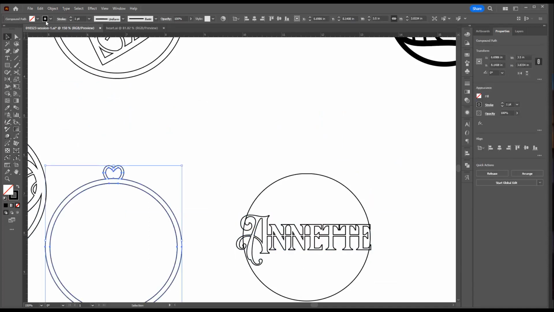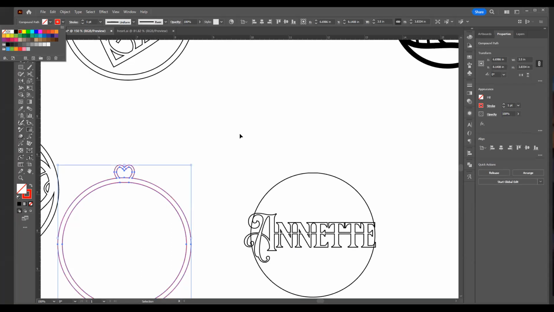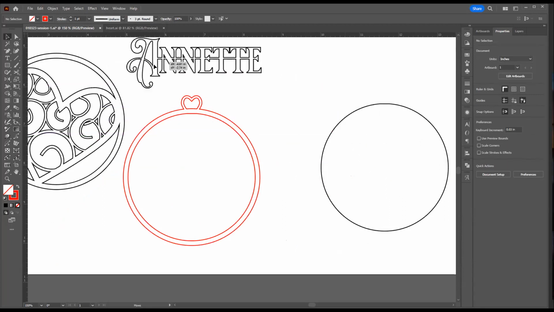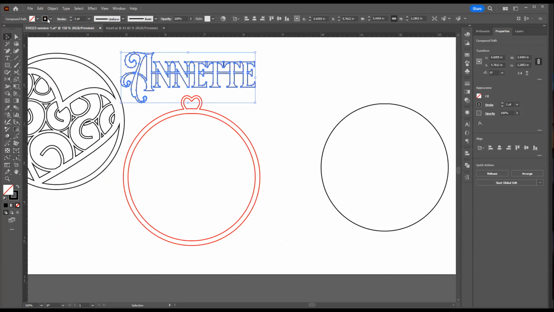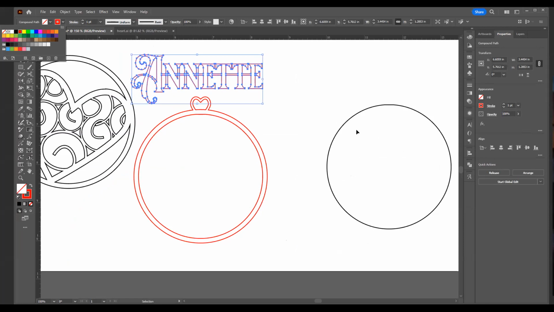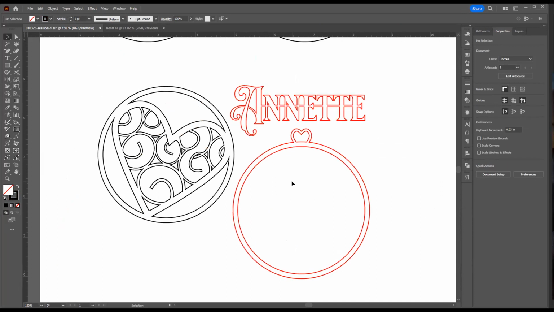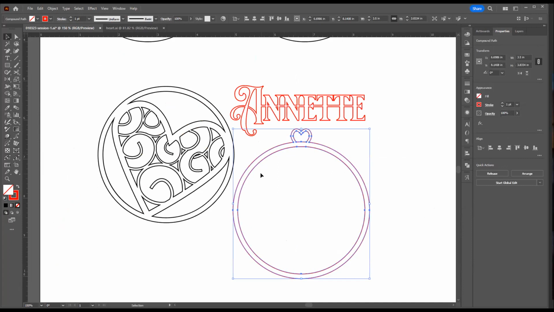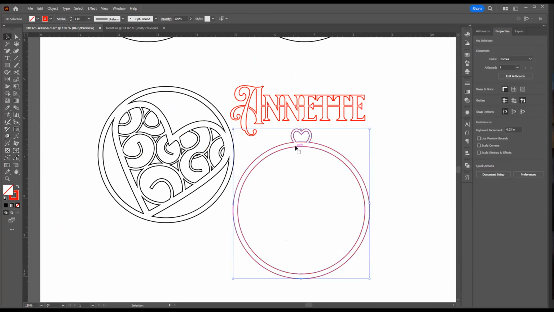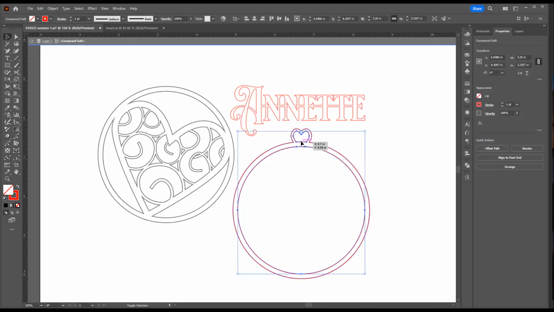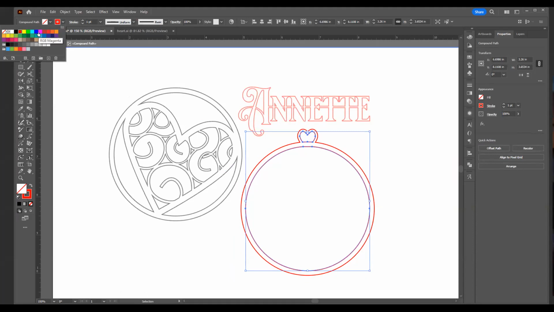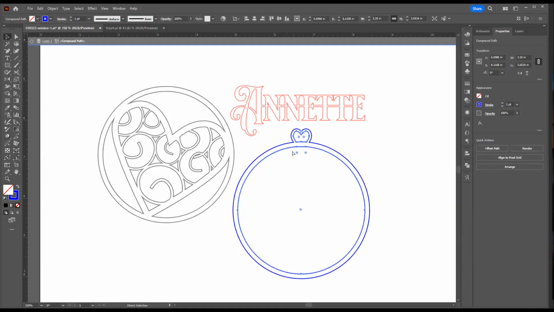I like to make my cut lines red. So as I go through when I'm finishing a file, I'll say, okay, that's red. This is going to be the name in the cut file, so that's going to be red. And this doesn't have an engraving, so it doesn't really need anything outside of that. One of the things that you can do to make sure that your design works is to make sure that the outside cut line is the last thing that cuts. In the Glowforge, you do this by colors. In other lasers, you can select colors, and then you select in LightBurn that it's going to cut outside last. So here, let's change inside cuts just to blue. And of course, I need to go inside the shade.